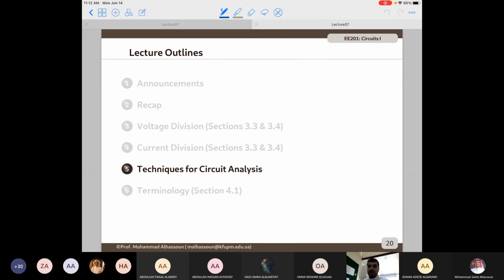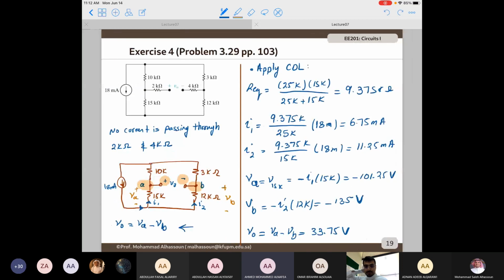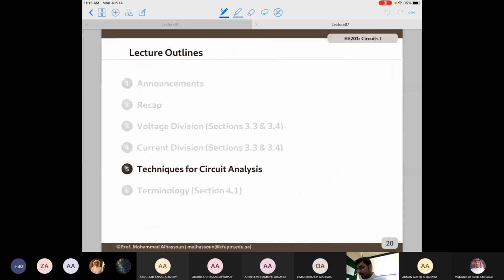Okay, let's move on. If it's a quick question, please ask. If it's going to take a while, let's wait. Doctor, I want to ask about the sign for the V. How do you consider that the minus is down and the plus is up? Because we are told here that V naught has the following configuration.